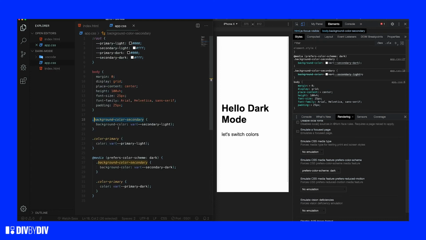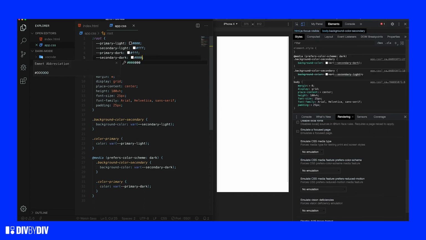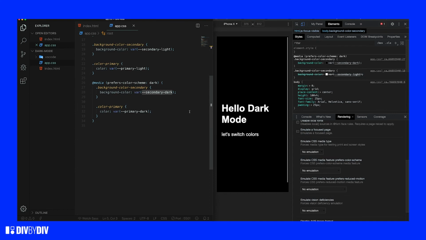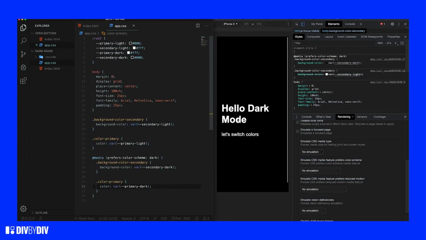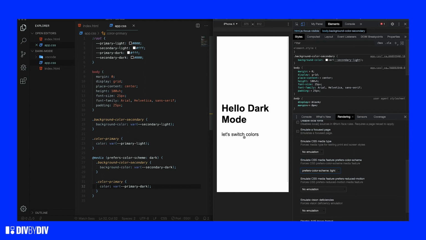Oh, sorry, I changed the names, but I didn't change the values, so of course it's not working, right? I'm just declaring the same thing twice. Cool. Okay, so basically here, as you see, we have the dark mode, and then if I switch to light mode I have it like this. So this is another way that you can do the same thing.